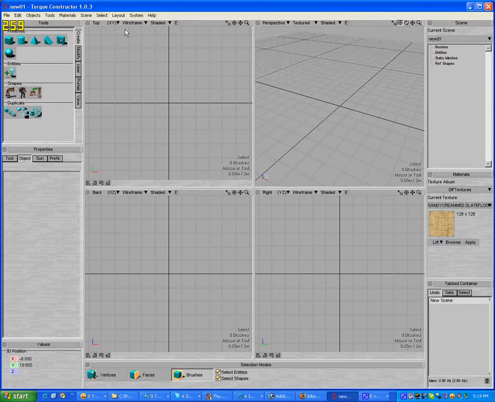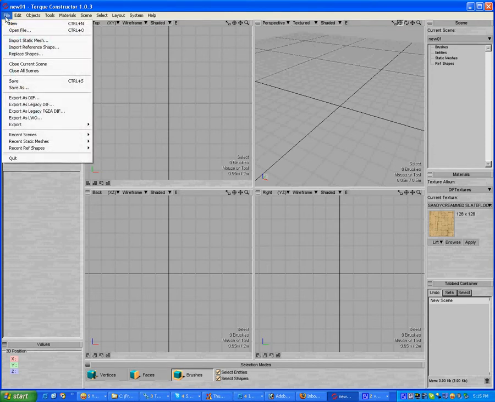In this tutorial, I'm simply going to show how to import a DTS shape so that you can use it for a reference to build a house or other interior object around, so you make sure that you get your doorways large enough for the model to fit through.